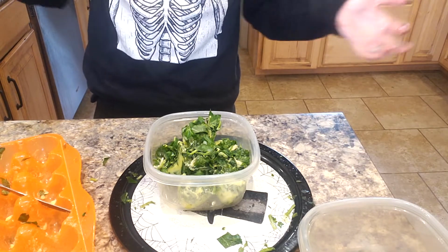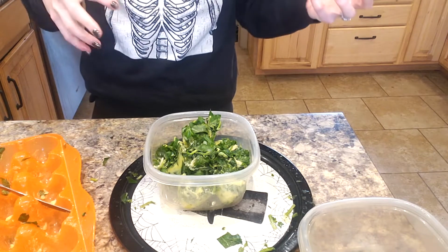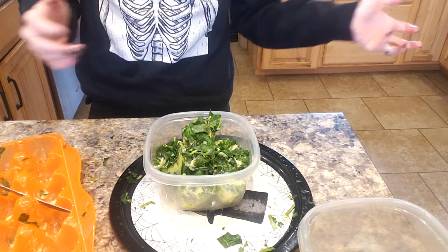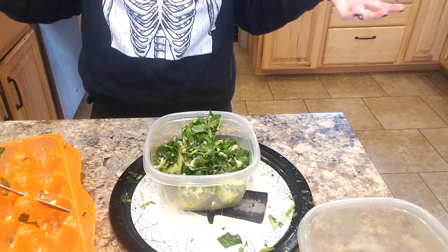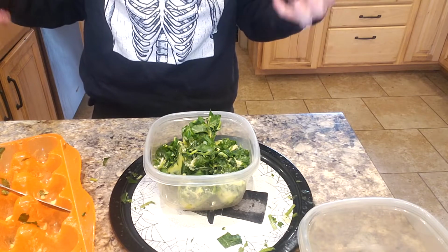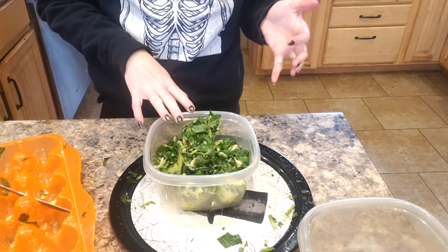And we like to let it frost several times because it gives you more flavor. And then after freezing it, you're not going to lose that flavor. Like, I can smell this arugula from here. It smells really good and it's really potent. It gets like a little spicier, but really, really good. So let it frost over the first time. And this stuff can handle a pretty intense frost.